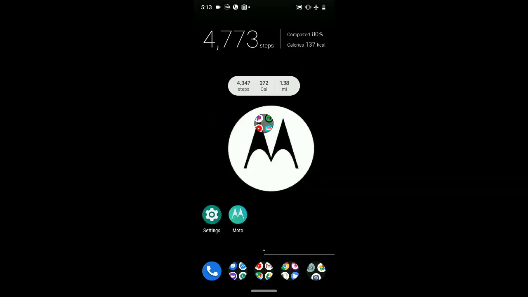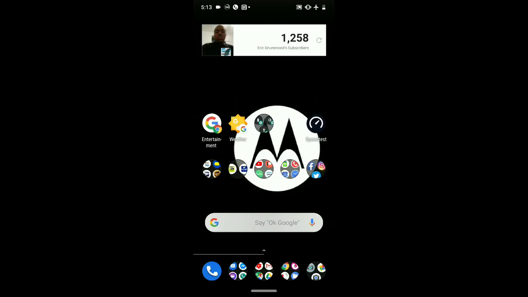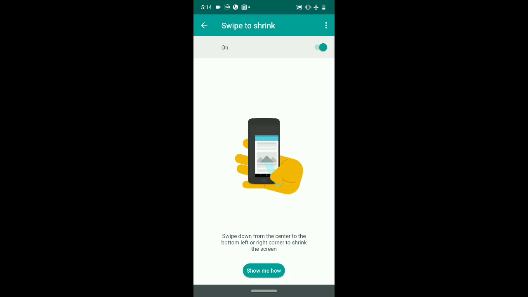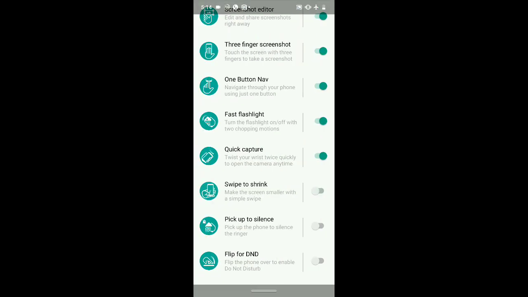And y'all can see this is pretty much something that I don't use often because it's very hard for me to implement. And now this may or may not be easier for you, but I am disabled and it is very hard for me to do things like this. So it may or may not work better for you, but still I wanted to demo the feature to the best of my ability. So that's the shrink screen gesture there. And again, I'm not a big fan of it, but I wanted to demo it for this video, but I pretty much leave that turned off. All right, let's keep it moving.